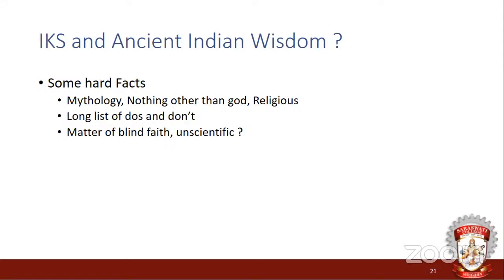If you talk to the young minds of the country, we are known as the youngest nation in the world by the parameter of the average age of the people. We have the highest working class compared to any other country in the world. The long list of do's and don'ts. There is a prescription. ये करना है, ये नहीं करना है, ऐसे नहीं करना है, ऐसे कपड़े पहनना है, ये खाना है, ये नहीं खाना है, मंदिर जाना है, मस्जिद जाना है. So this is how we perceive it. Long list of do's and don'ts. Particularly, again, I'm sharing my experience, and that is the perception of the youth.